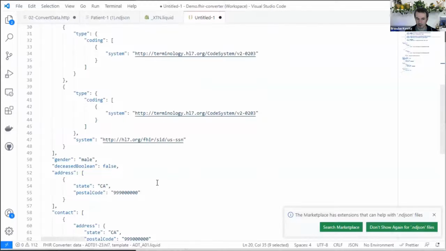Things like name have been completely removed. Parts of the address have also been removed. So we should be in now a good place going forward to use this in machine learning scenarios.